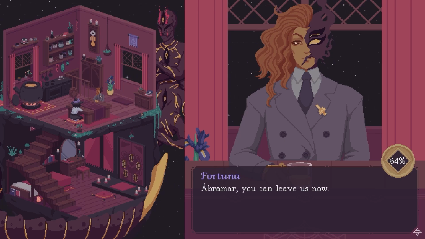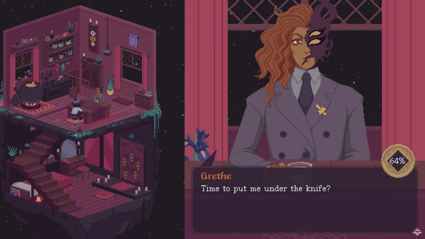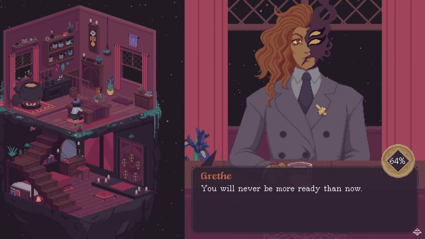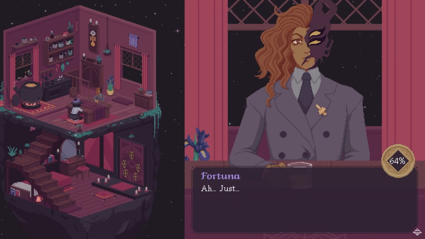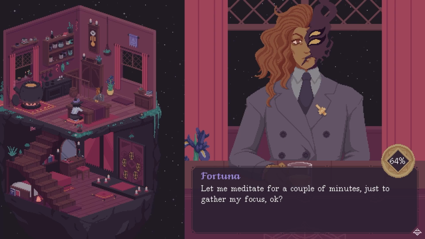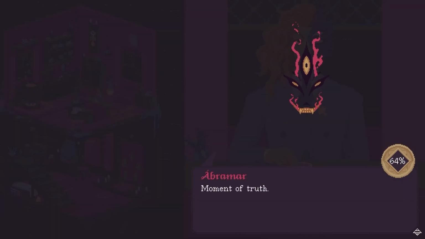Abramar, you can leave us now. No, don't! Don't, I need to get the name. Understood. Time to put me under the knife? Ugh, I'm not ready yet. You will never be more ready than now. And I'm ready to accept any consequences. Just let me meditate for a couple of minutes, just to gather my focus, okay? 2 whole minutes? That I have, sure. Thank you. Moment of truth.